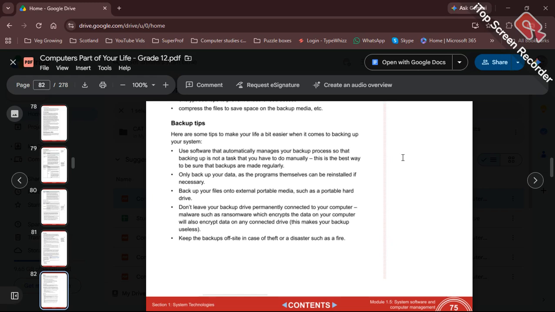So you can back up to an external device, and you can also back up to cloud storage, which is generally a good idea, to have your backups in two different places, so that if something were to happen to your physical external hard drive, be it corrupted or stolen or whatever the case may be, you still have cloud storage as well.